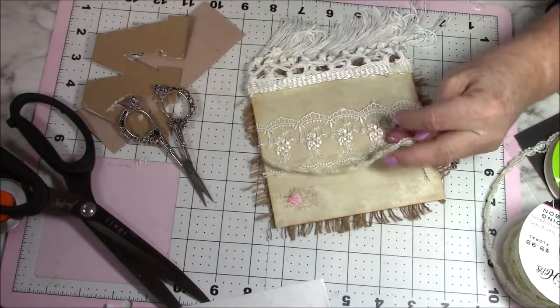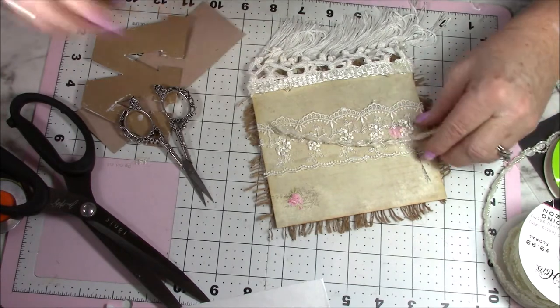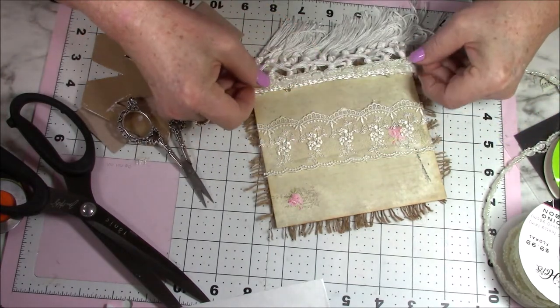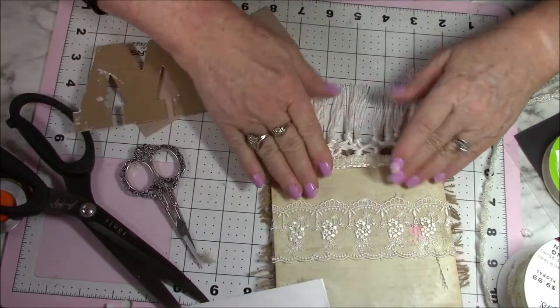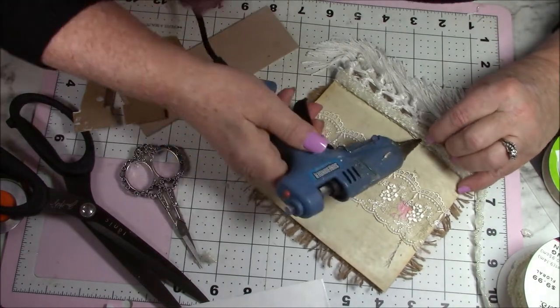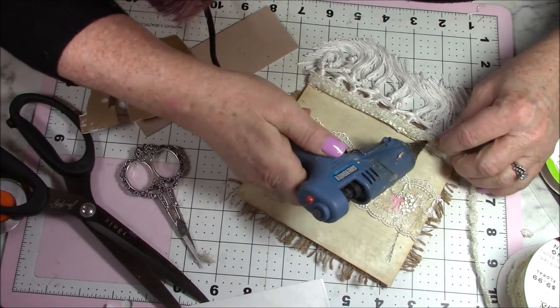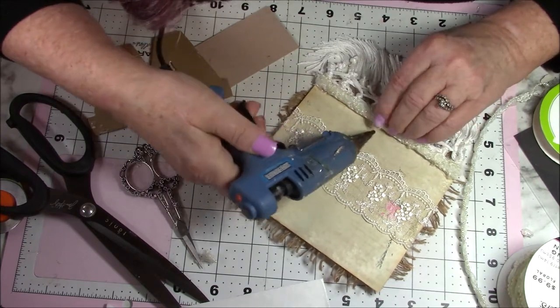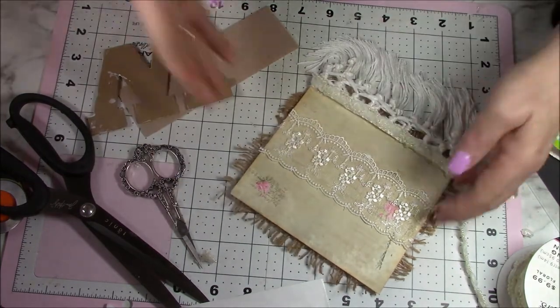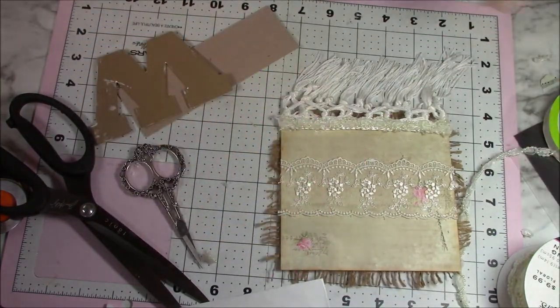All right, let's take our hot glue. And we're going to put this across here. Okay, so now I can feel that up under here I didn't glue all these three layers together on some of it. It felt a little loose when I was coming by. Okay, now let's put a piece across the top. And then I'll do it on every one of them the same.